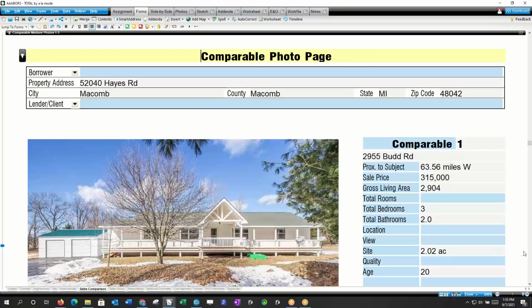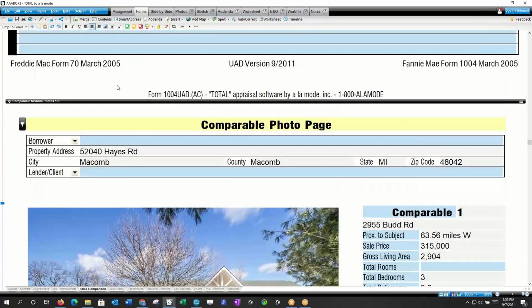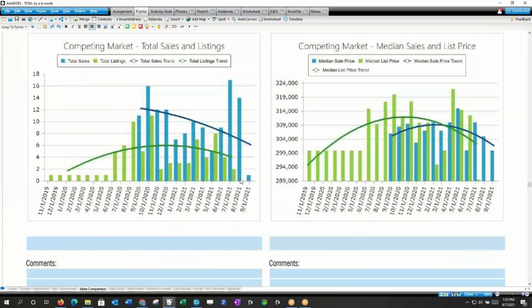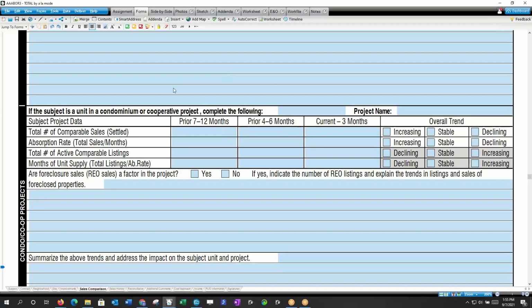Drop those in, and then you can slide yours over the top of it. Very powerful how this works, because now in the view, it even brought the graphs in as well into a photo addendum. And again, when you do your hour-long appointment, we'll explain to you why underwriters love graphs to support your trends that you chose in your market conditions.